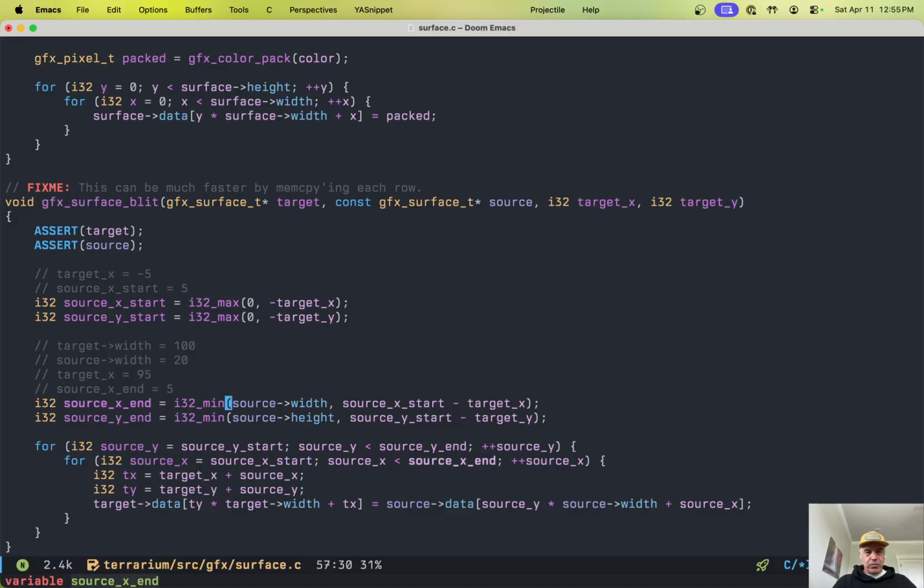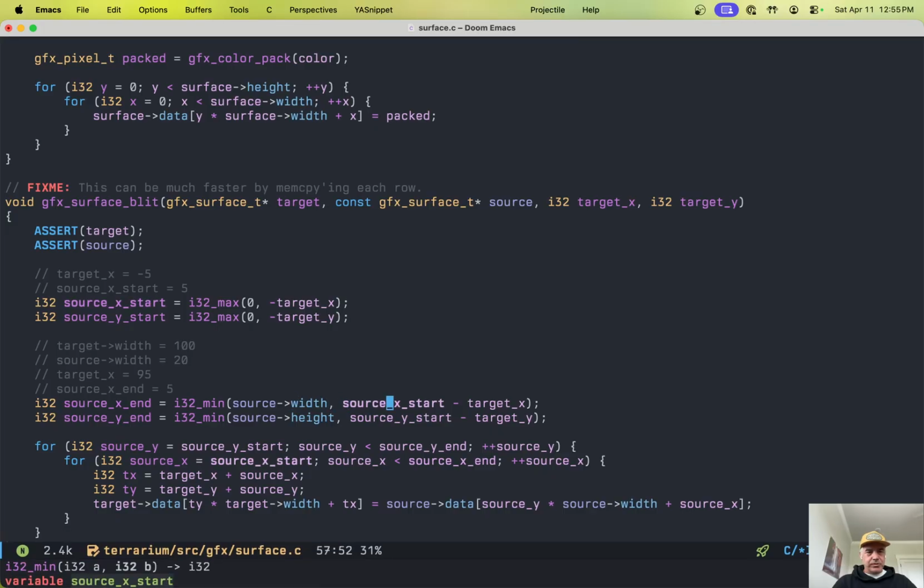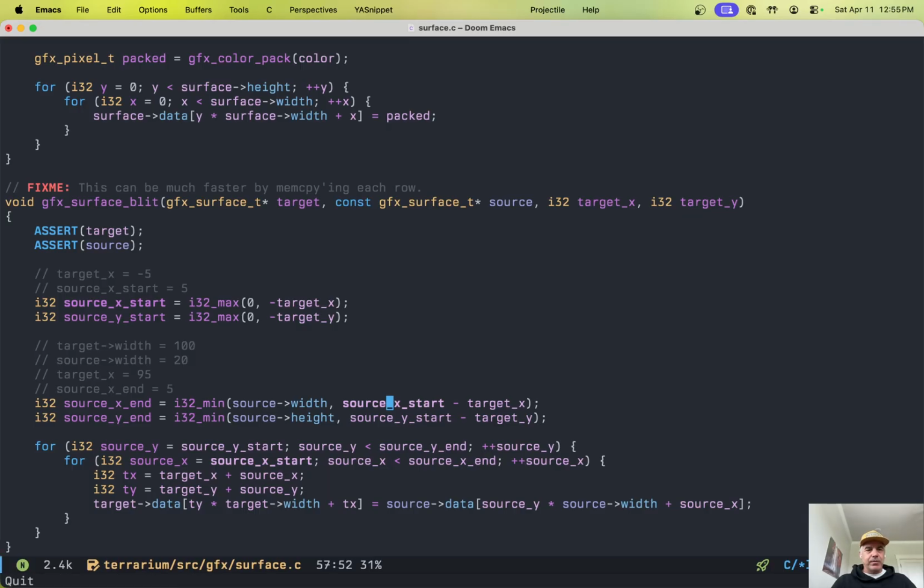So source width is 20. Source start is 0 minus. Oh, wait, where did I put target X? Yeah, the minimum of the full width or source start, which is 0 minus 95.